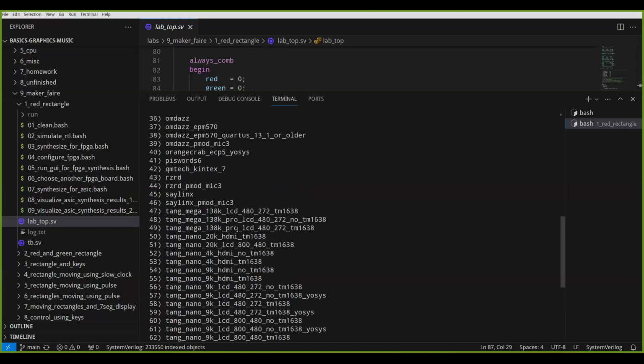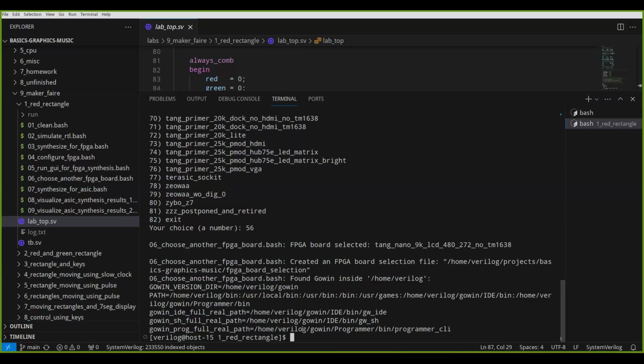In this menu, if you don't connect this thing yet, you choose the Tang Nano 9K LCD 272, no TM1638. This is called 56 here.